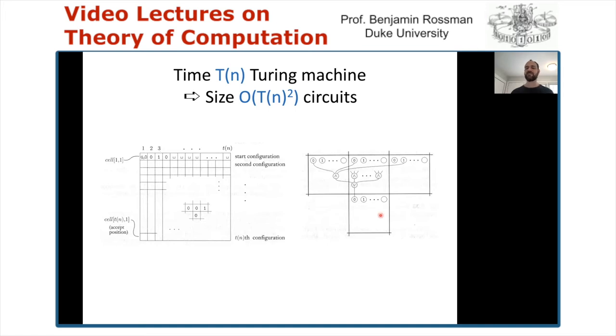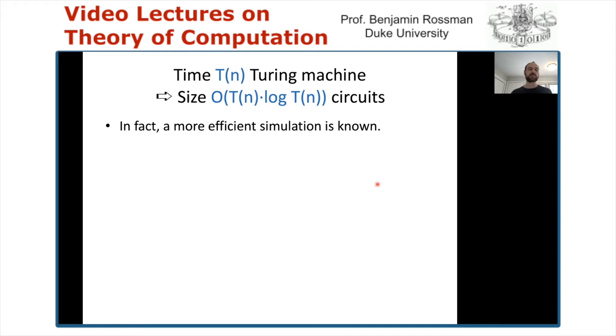In our circuit, the circuit will be divided into blocks corresponding to the cells of the tableau. Maybe at the top, you have the gates which are representing the actual data there. Then to compute that data from the cells above, you can do this with constant size Boolean circuits. Here I note that in this circuit illustration, the wires are being drawn pointing downwards. In the rest of this lecture, I'm drawing my circuits the other way with wires pointing up. But anyway, you get the idea. This is just a sketch of how this simulation works, and we can see that the size of the resulting circuits is T of n squared.